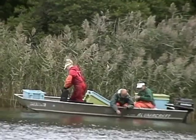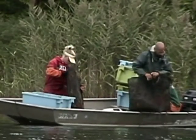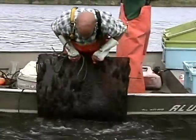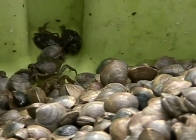Later in the fall, clams held since last year in Fresh Pond are retrieved. Bigger now, perhaps better able to fend for themselves. The biggest problem with growing shellfish from the first year to harvest, which is about another 3 to 5 years, is that there's a lot of predation over that period of time, primarily by crabs. Blue claw crabs, green crabs, mud crabs, small mud crabs in the case of small clams.